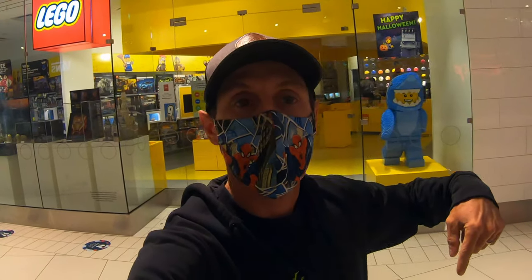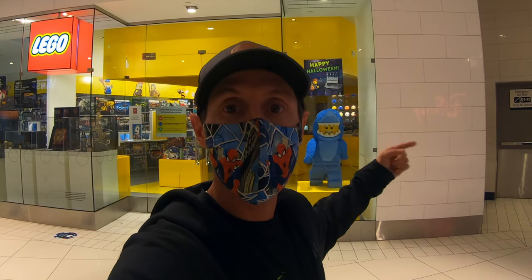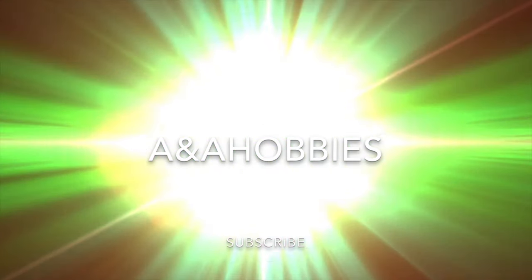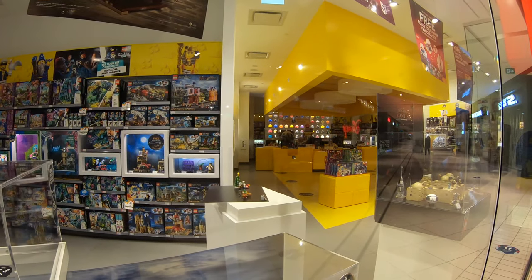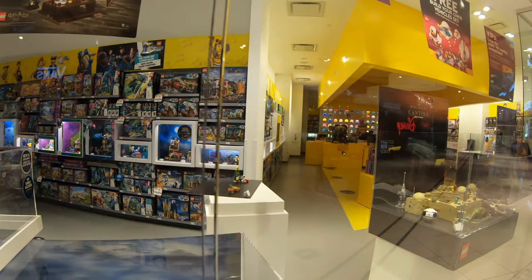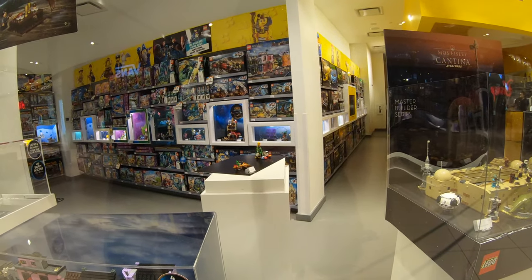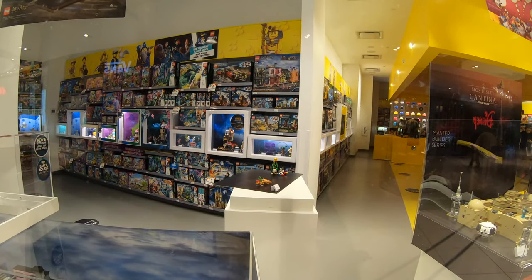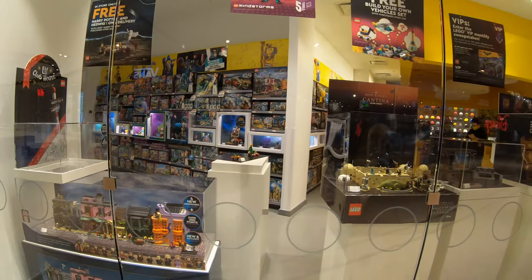What's up guys, this is A&A Hobbies, I'm Cory, and today we find ourselves outside of the Lego store at Rideau Centre in Ottawa, Canada. They have an exclusive display right now — we are switching out a Lego display at the Lego store. First time I've seen them switch out a display; it was the elf house, and I don't know what he's going to be pulling out, but hopefully something new.